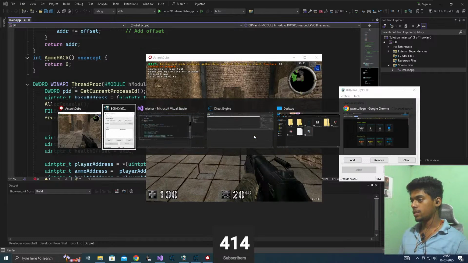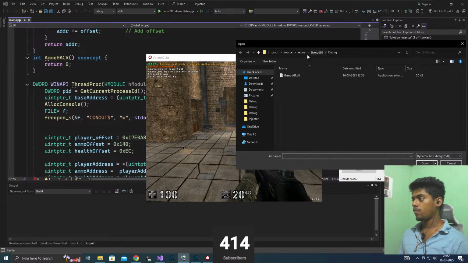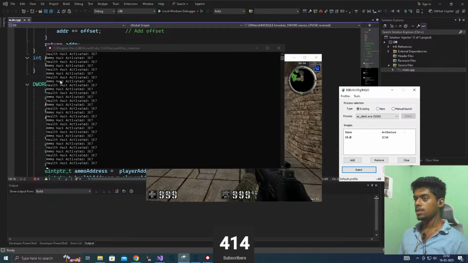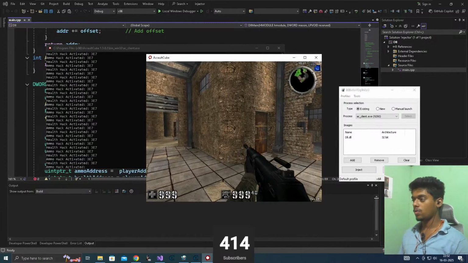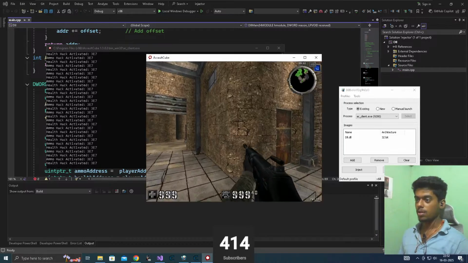What I'll do is select my process, click on add, and instead of loading this repository, I'm going to load my DLL. Okay, you can see it is trying to activate all my health and ammo. The reason we're seeing 3E7 is that 3E7 is the hex value of 999. Now even if I hit one bullet shot, it will again reset my value to 999.